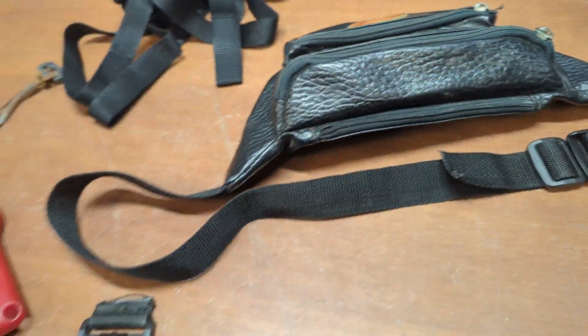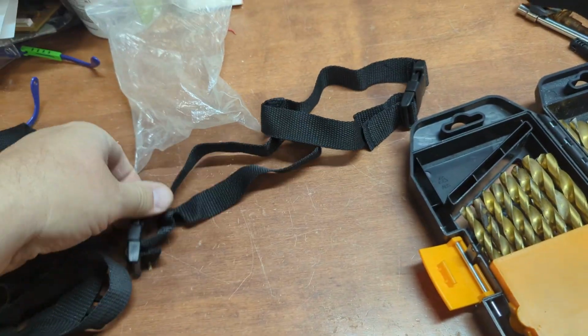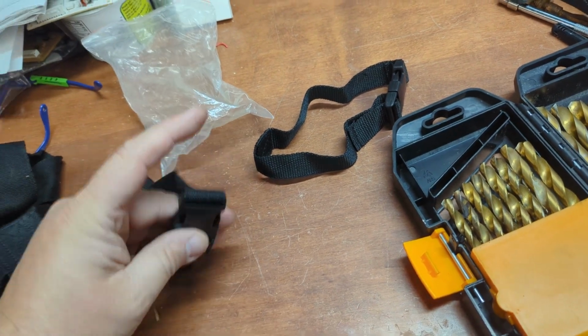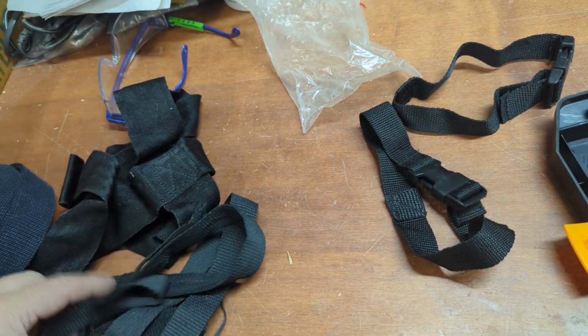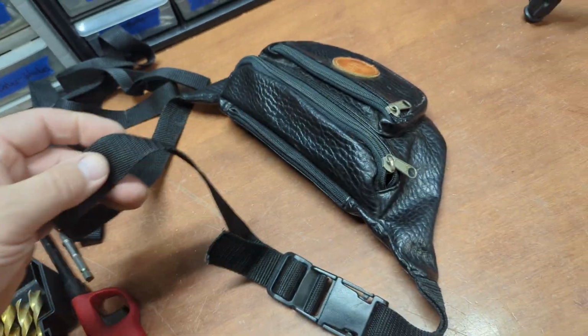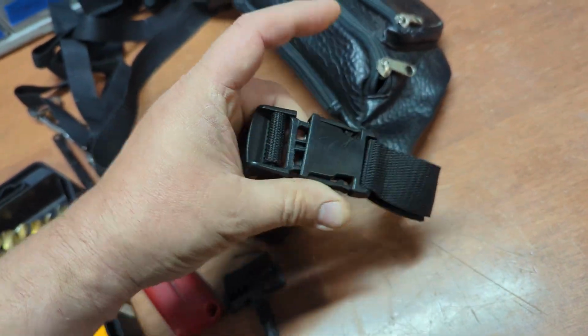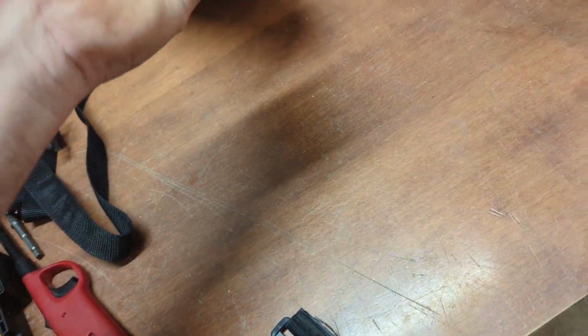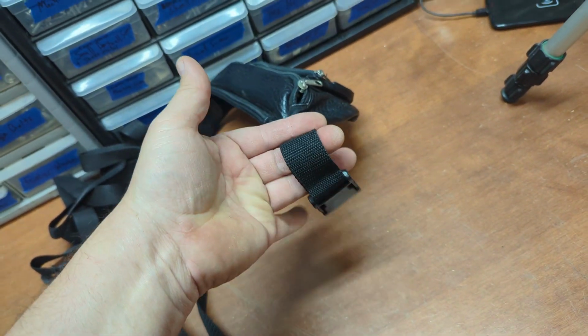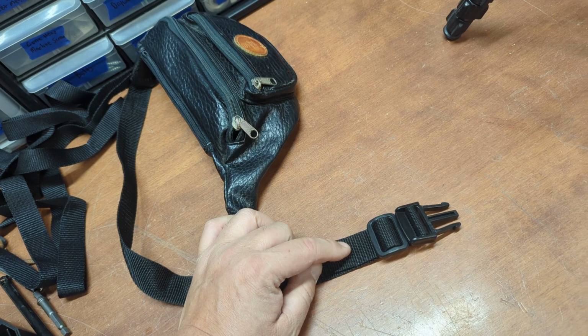I want to have quick releases, so I scavenged through my stuff and I found at least two quick release buckles. This will involve having to get out the old sewing machine, but what are you going to do? And how old is that? Leather fanny pack, come on. Anyway, there's another quick release buckle. So something like this will go over the top of that back seat, just sit on the top. And then this part would be attached to the dog divider.